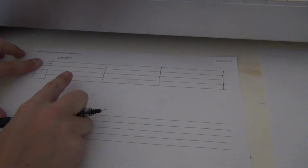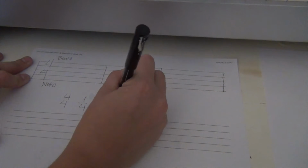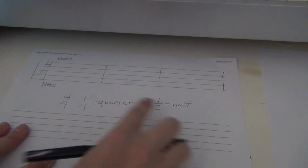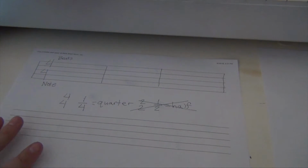The top number tells you how many beats is going to be in each measure. So if there's a 4 in the top, we're going to have 4 beats in each measure. The bottom number is going to tell you which note gets the beat. I know that's a little confusing, but think of it this way. So if I have 4, 4, the 4 is in the bottom. What is another word for 1/4? That is a quarter, right? So if I have a 4 in the bottom, that means the quarter note gets the beat. Same as if I had something like this. If I have 2, 2, what is 1/2 called? That is half, right? So the half note would get the beat, but we're not going to go into that immediately. That's going to be a little while later before we get into that.